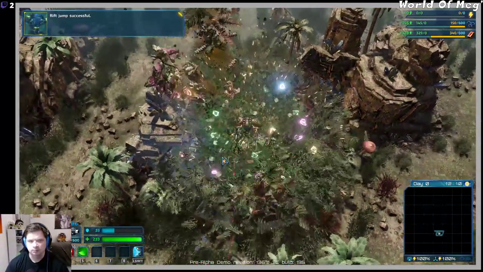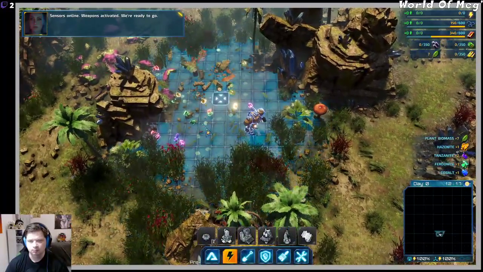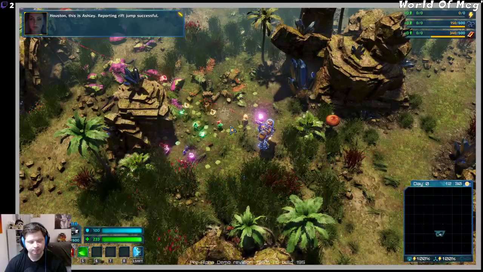Rift jump successful. Sensors online, weapons activated. We're ready to go. alors... Oh, pardon. Houston, this is Ashley.